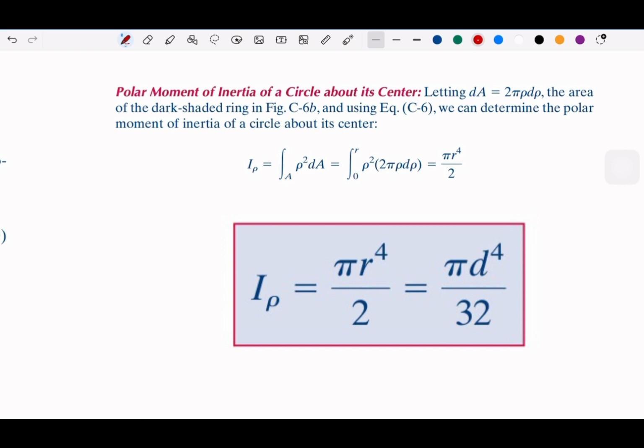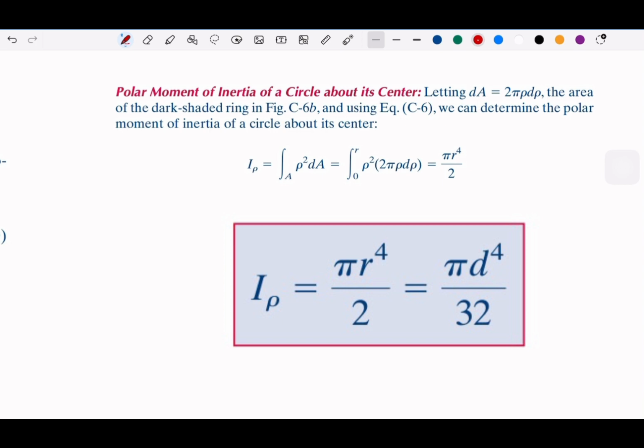I think in the examples for chapter 2, after some part of the design, which is going to be the allowable design stress and shear modulus, we are going to see the relations with this inertia. Later we are going to explain. So that's the inertia for rectangles and for the circle.